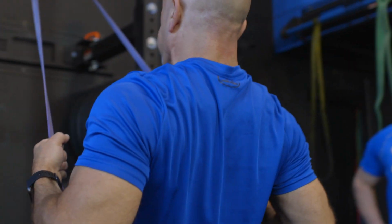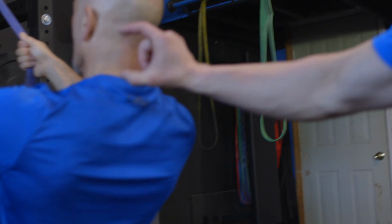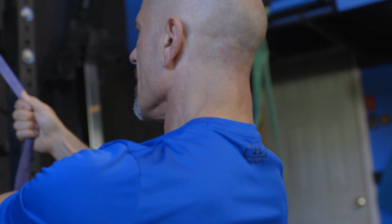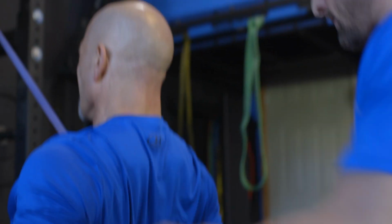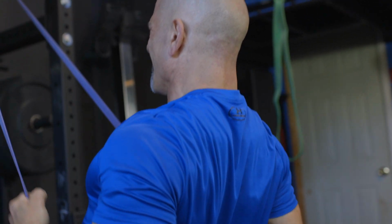Beautiful form. You guys can see Pat's pulling the shoulder blades back and down, right? His shoulder is nowhere near his ear. They're not up, there's zero shrug. And the reason is we're working the muscles that pull the blades back and down. We're selecting that because not only is it gonna build some muscle and make him strong, it's gonna optimize his orthopedic health.